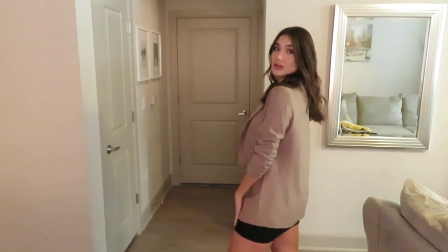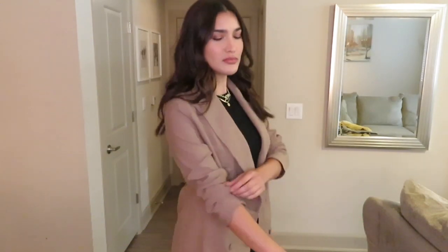So the first item is this really cute tan oversized double-breasted blazer. You guys already know how much I love blazers, and I felt like I didn't have a tan or nude one. Tan is just going to be really cute for spring and summer — it could go with anything, not just black, but like a white bodysuit with some little jean shorts. I paired it with just a little black mini dress which looks really cute — you can still see the dress at the bottom. It is supposed to be oversized but I ended up going for a size two.